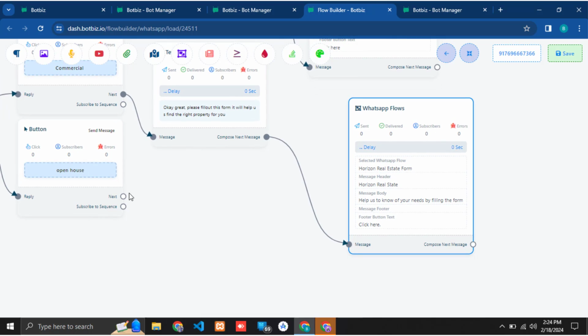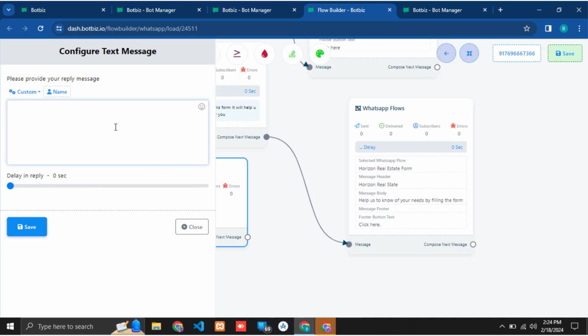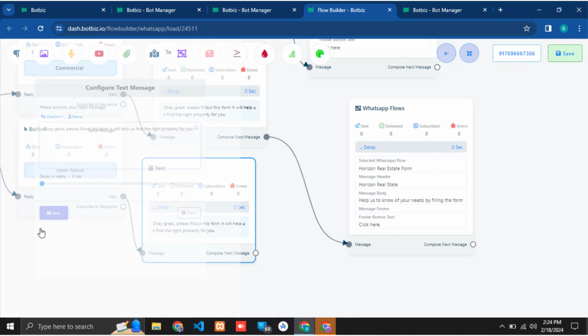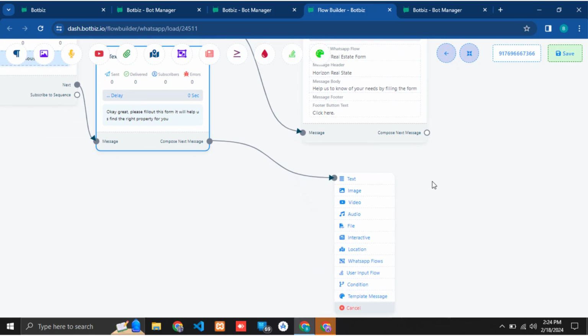And for our third button, we're also going to do the same thing, take the text and save it. And take the WhatsApp Flow component and select the flow, save.